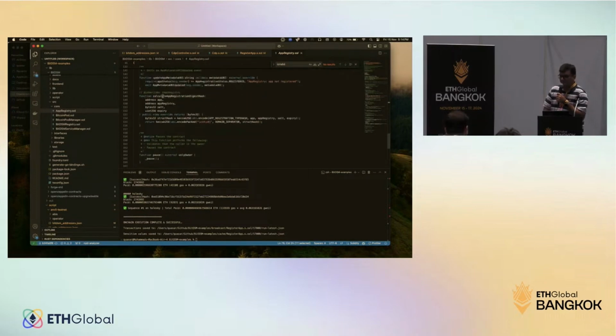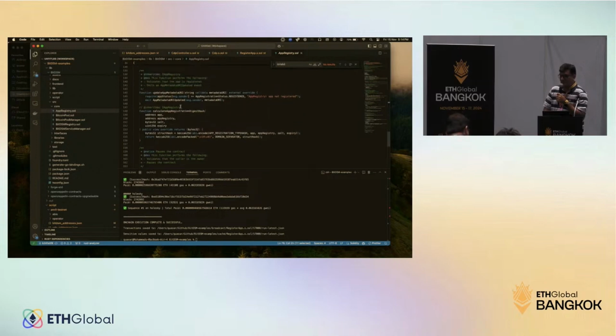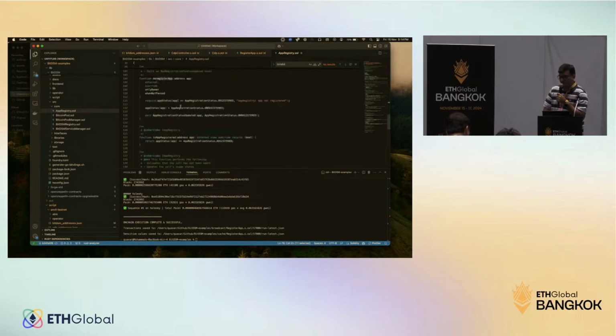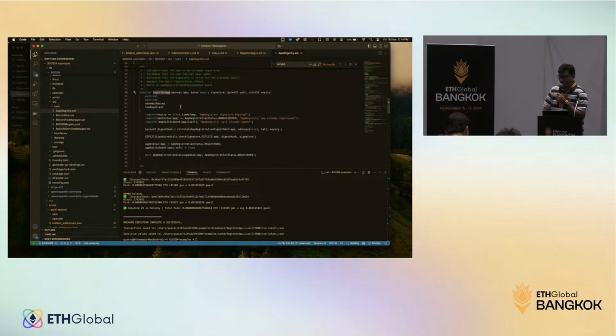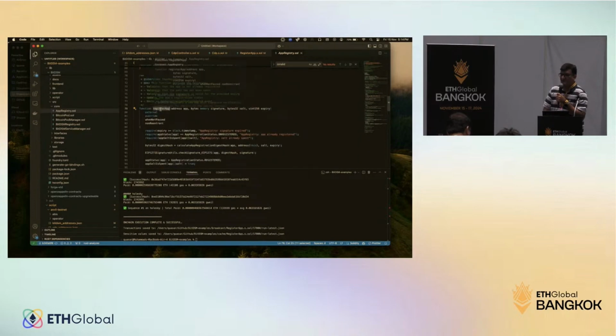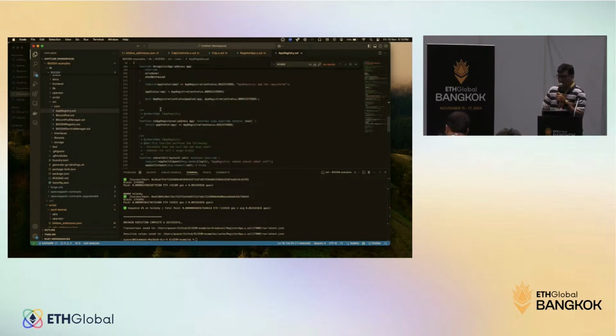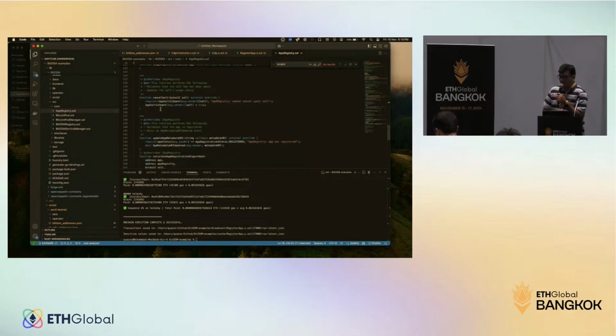You first call this function and calculate a digest hash, then create a signature on it, and you pass that signature and the digest hash to this register app, and this should be enough to register you with our app registry. Once you have registered with our app registry, you can update the information of your application using this update metadata URI.